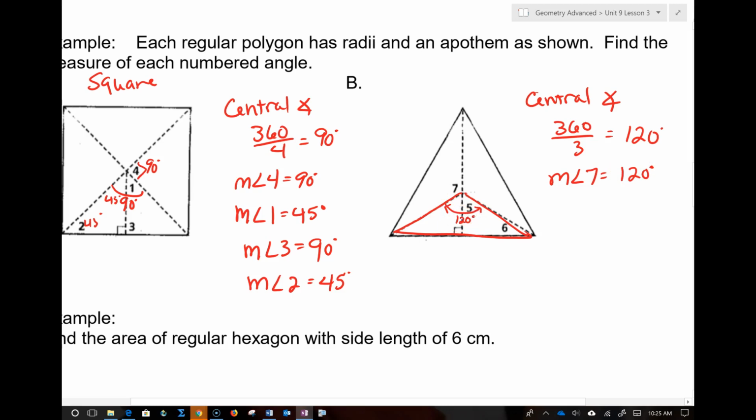But what does your apothem do to it? Bisects it. So the measure of angle 5 is how many degrees? The measure of angle 6 would end up being? Yep. Now, be careful. Number one error people make on this one is they switch the 30 and 60 around. They mess up the short leg and long leg on equilateral triangles.